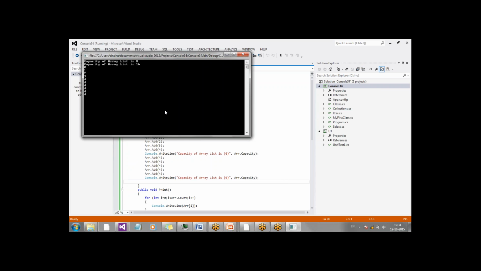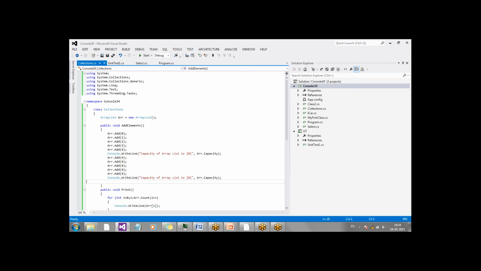Fine. Understood? Are you understanding or not? So after adding the ninth element itself, the capacity gets increased to 16, which means it is dynamically expandable.